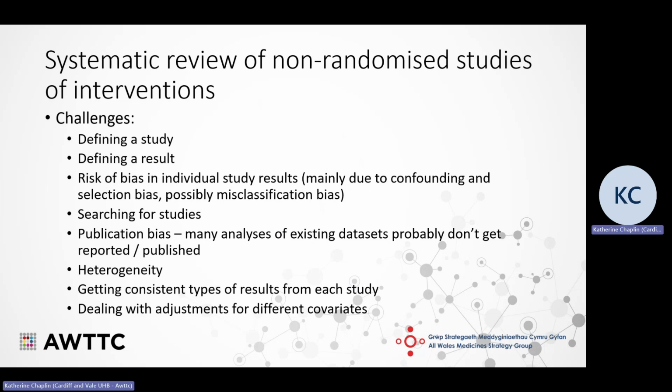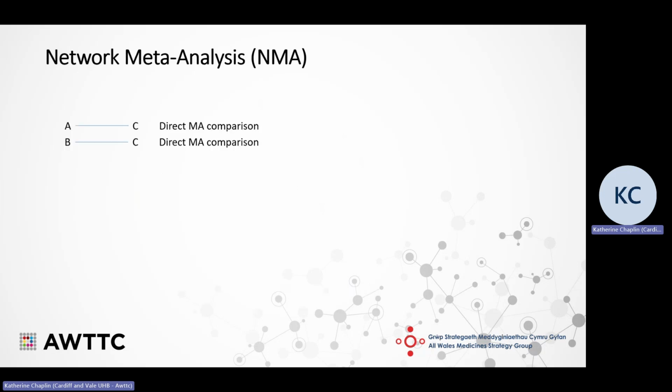Finally, I'm going to briefly show a network meta-analysis. The conventional meta-analysis approach is useful, but it's limited in that it can only compare 2 interventions at a time, and only those evaluated directly in head-to-head trials. For example, RCTs comparing A and C, or a separate meta-analysis looking at RCTs comparing B and C.